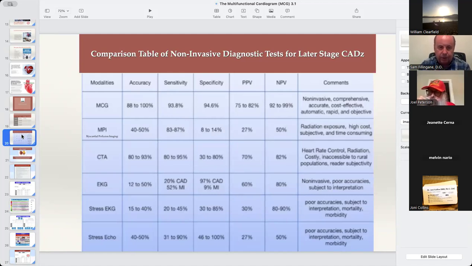And it really doesn't matter which technology you're looking for. The MCG is going to be superior. If you're testing it for accuracy compared to the nuclear stress testing, the CTAs, the EKG, the stress EKGs, the stress echoes, it's going to hang really well with everything. It's going to be better than most everything, and it's going to match real nicely to what you see with a CTA or a heart cath. The sensitivities and specificities are higher. Positive predictive value, the negative predictive value is better. And the safety is unmatched because it's simply an electrocardiogram using artificial intelligence.